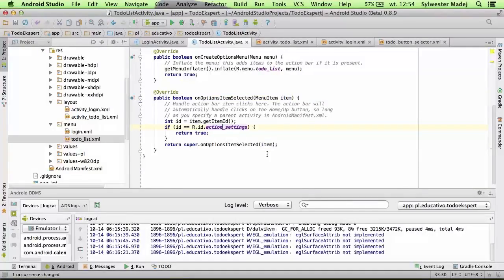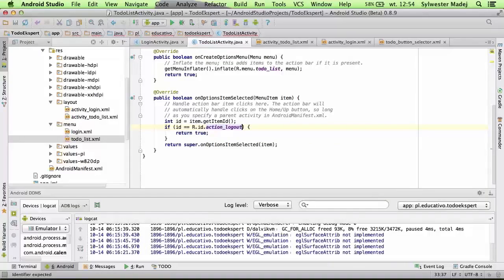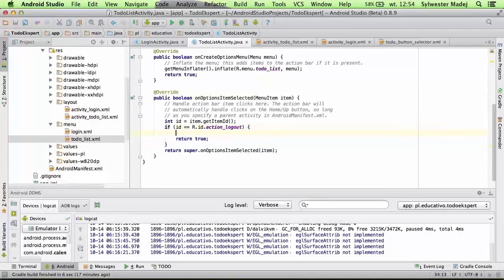Based on the ID of this element, we're able to recognize which element has been clicked. As action settings is no longer present, we can check whether the ID is not, by any chance, action_logout. If so, we return true. This is important because this way we inform Android that the menu has been found and handled, so it will no longer browse other options.